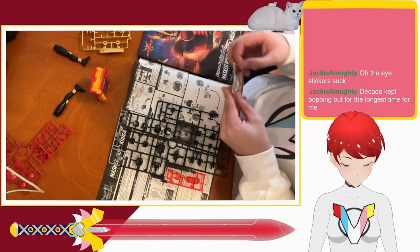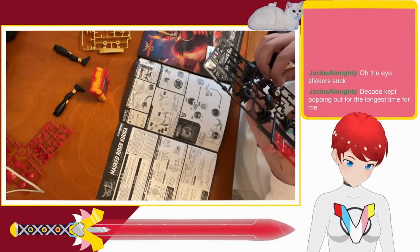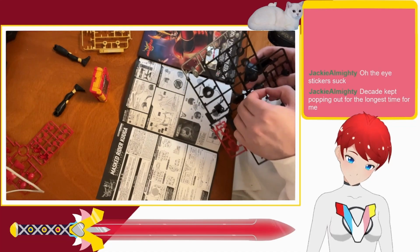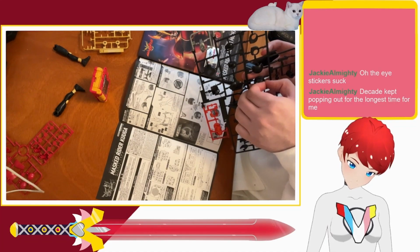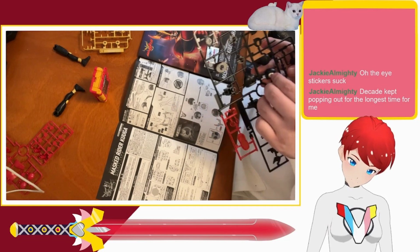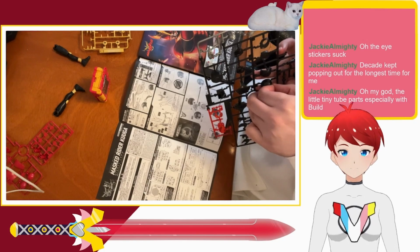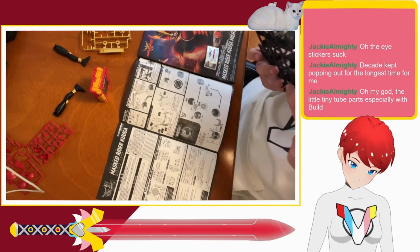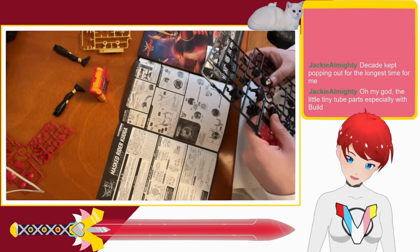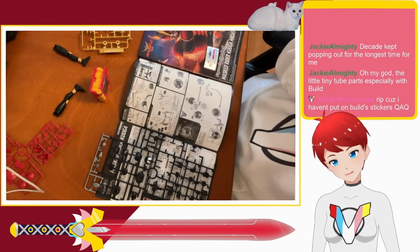Come on, you salty bitch, get in there. I'm gonna call that a dub. I'm gonna call that a good effort. Little tiny two parts. Oh my god, Build stickers sucked.